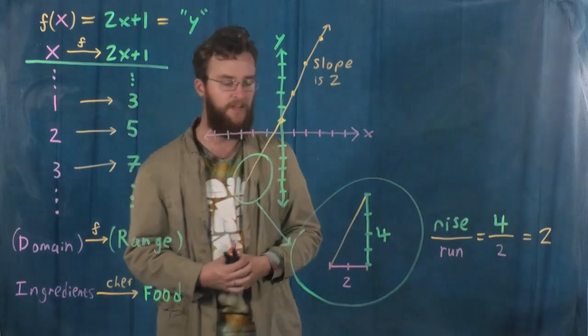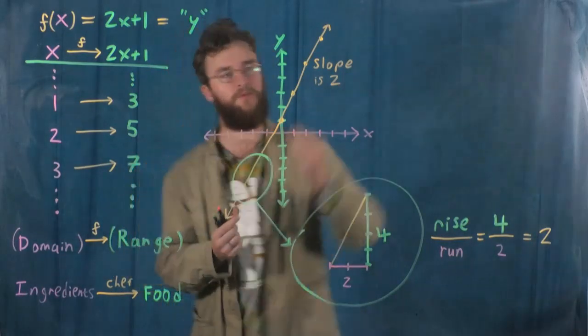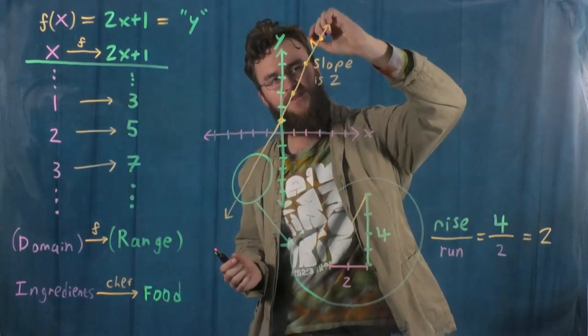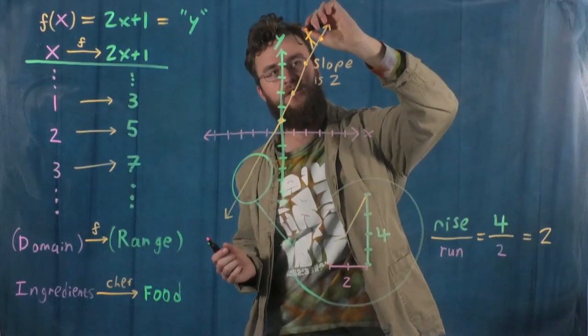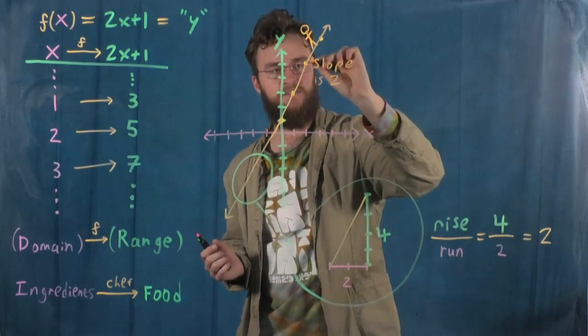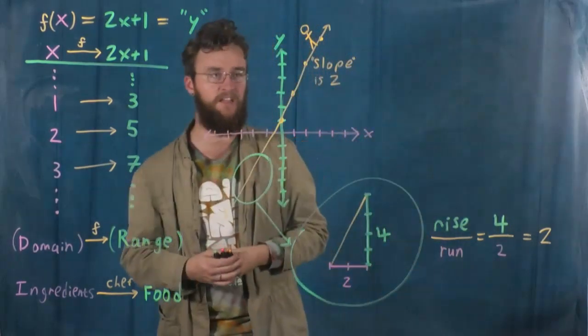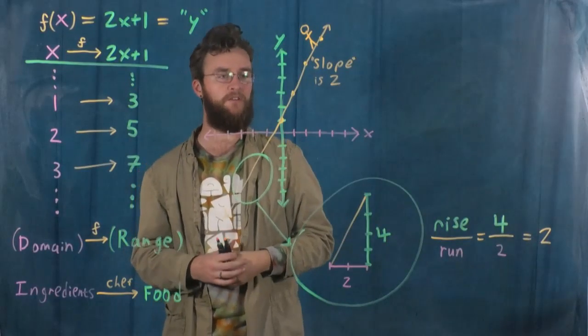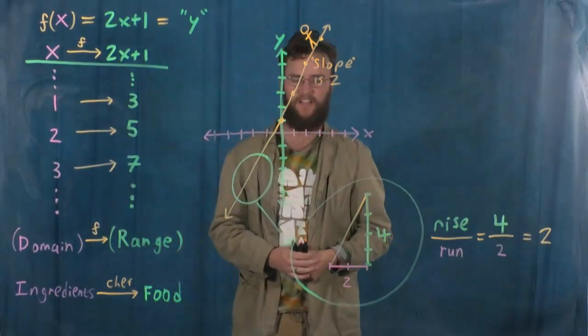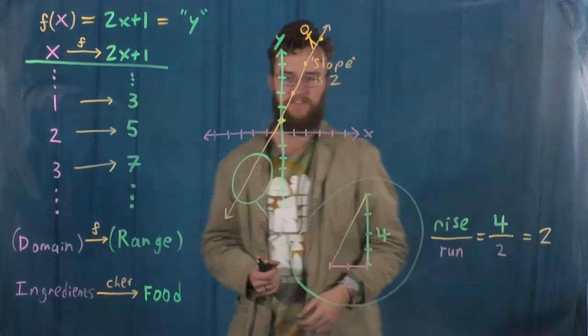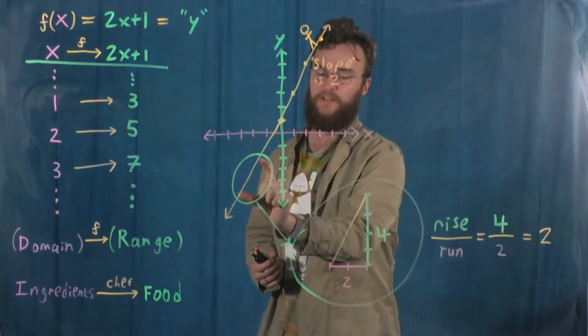So if you imagine yourself as a little person trying to walk up this hill here, a very large slope in the math sense means a very steep incline. And a lower slope means a flatter incline. And so the way you calculate this is, let's take a little portion of the line here and zoom in on it.